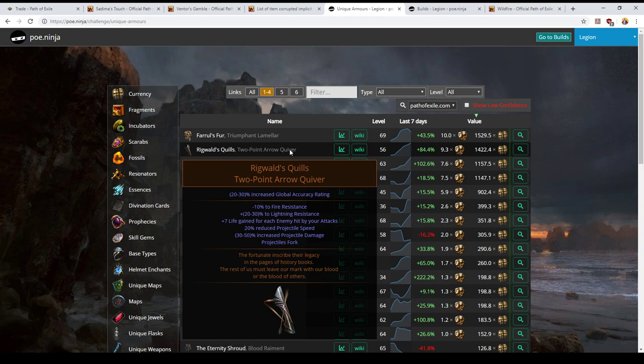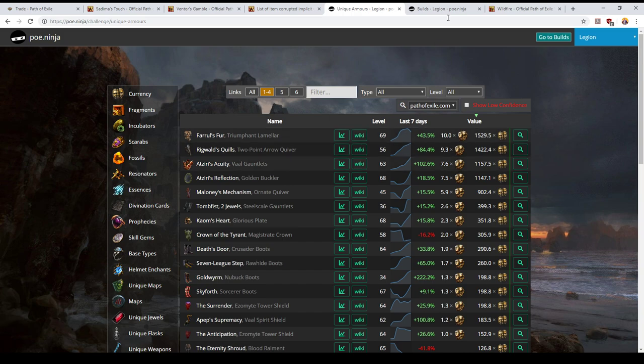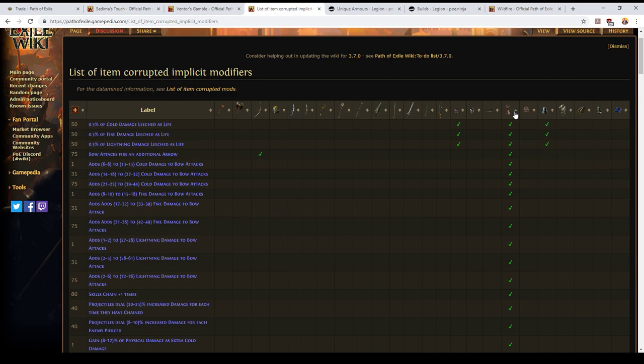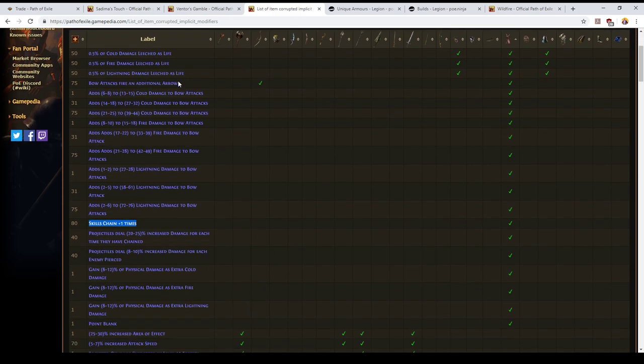It has a couple of unimportant mods, but then it has this extraordinary final mod, Projectile's Fork. This is incredible in a clear speed meta. Absolutely extraordinary. The item is rare, it's powerful, and being a quiver, it actually has access to very strong corrupted implicits. Most of the corrupted implicits aren't so great, but there are a number of truly extraordinary ones. So, bow attacks fire an additional arrow. This is unbelievably powerful. Skills chain plus one times. This is the rarest of the corruptions, and if you think that bow attacks firing an additional arrow is unbelievably powerful, skills chaining an additional time is even better.